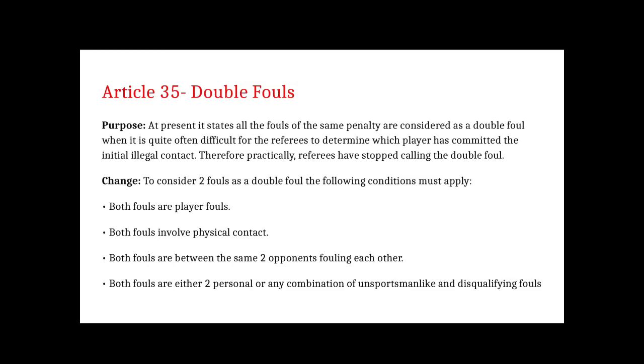So the rule change now just states that both fouls need to be player fouls. They both involve physical contact. Both fouls are between the same two opponents fouling each other. And the last one is that both fouls just need to be the same foul type. So either 2 personal fouls or an unsportsmanlike and a disqualifying foul, where it's the same foul type.